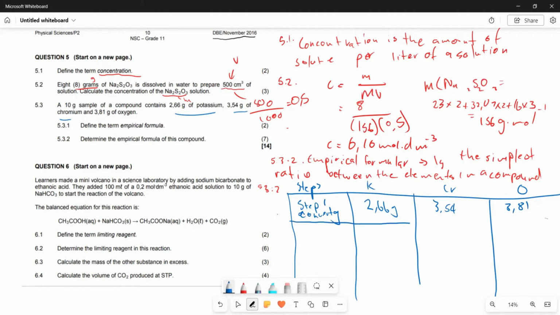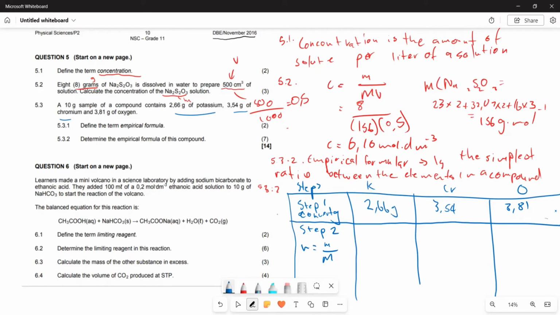Now, let's underline in here and see what else we can do. Then your second step, step number 2: you're going to calculate the number of moles. And remember, for moles, you use the formula mass over the molar mass. So now what is the mass of our potassium? We said this is 2.66. To do it, we are going to find the mole of each and every one of the atoms in here.